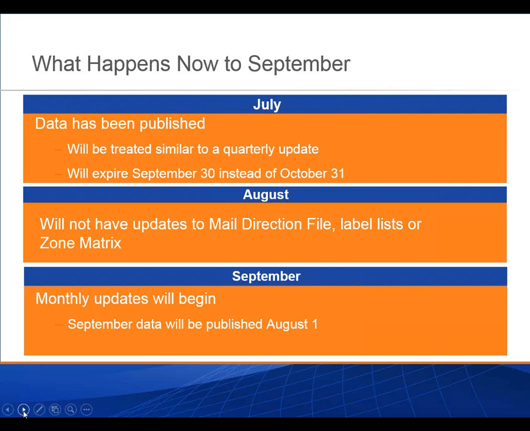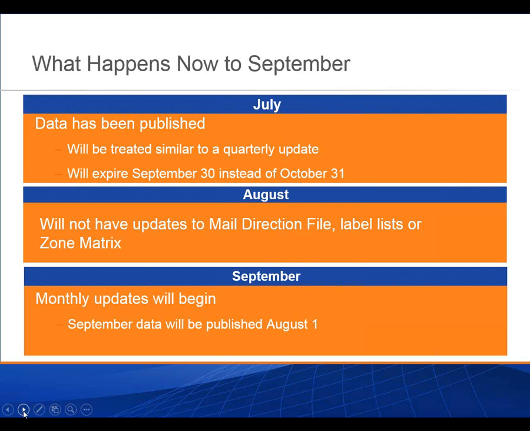So you can expect, early next week, we will be able to start building that data, and then shortly thereafter we'll be looking at getting it distributed to you. The expectation is by the end of June we will be publishing July data, and then you will have your typical quarterly 30-day transition window.